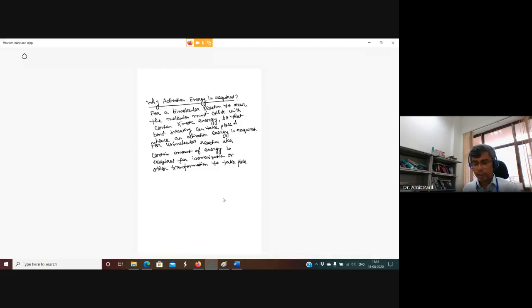So now the next question is, is it possible for a reaction to not have any activation energy? I think in every class we'll try to learn something new. The answer to this question is that a barrier-less process is okay. Because if we truly understand what I have written here, then you will be able to understand that genuinely a barrier-less reaction is possible. Okay, why?